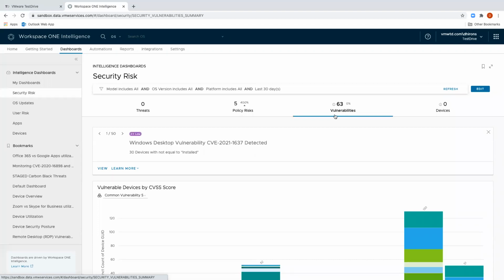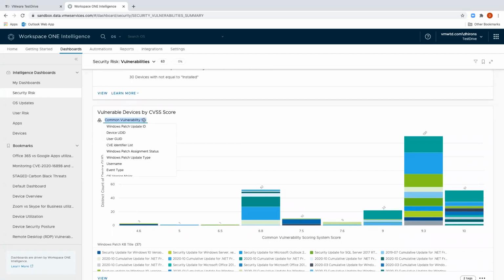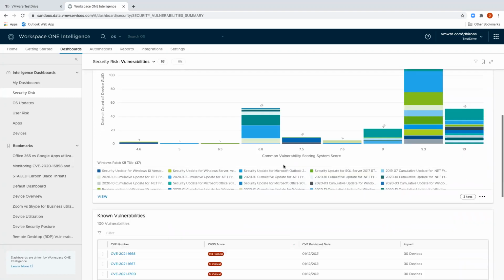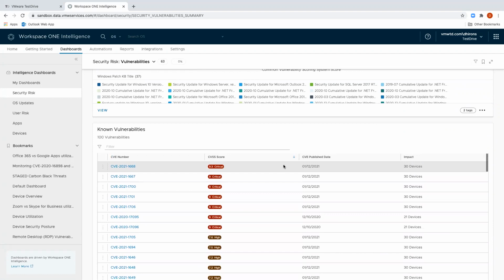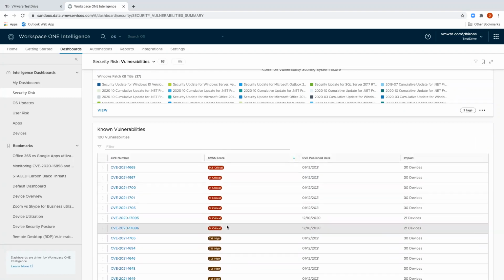So if I click the vulnerabilities tab, I can see this is the vulnerability score that's been used from the CVE database feed. So I can see which devices have got these certain vulnerabilities. I can also get a list of these. So I can see that anything that's above 9 is classed as critical. So I can see I've got all these vulnerabilities that have been identified and they've been picked up by the CVE database. And it's scanning my incoming devices. And I can see that for all these here, I've got 30 devices that have got a critical vulnerability.